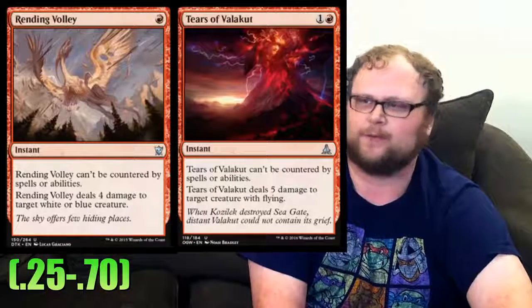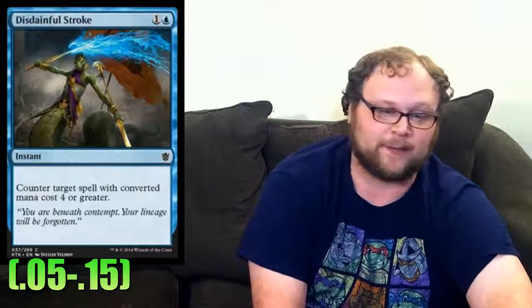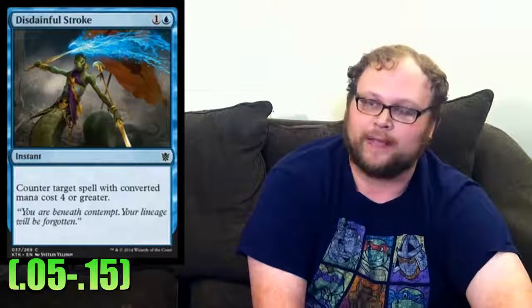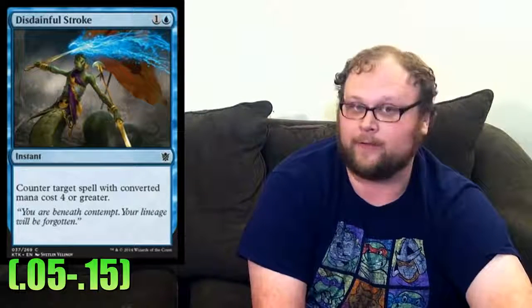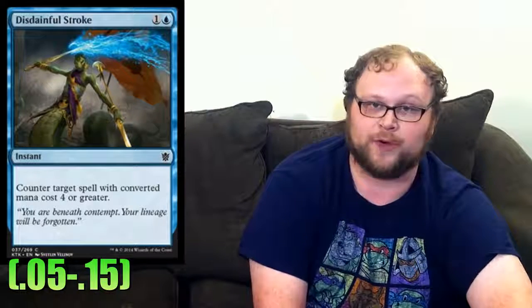So Rending Volley is important. I think the better card than Tears of Valakut for the next few months, until Rending Volley rotates in, what, like fall, I think. So yeah, I think it's probably the better option. Disdainful Stroke also a good option, really just because decks are going to go way above our heads just starting on the 3rd or 4th turn. And so something like this can be a very, very powerful option to sort of keep the game going in our favor and deny them a huge drop that just sort of overpowers us.